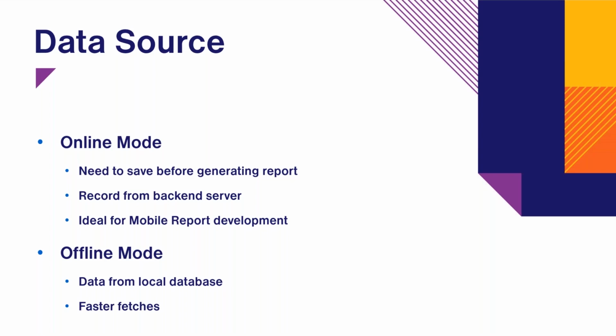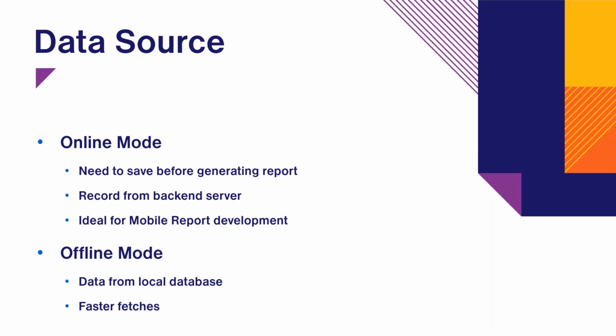The online mode is also ideal for development of mobile reports, because as I said, it's a record. So if you make a change in the report designer and save it, it is directly saved on the CRM. So once you are in online mode in the mobile application and want to run this report, to see how it looks like, how you made the changes, you don't need to synchronize. You just run the report again. It will fetch the latest version of the report and run it on your data on the CRM. So you can basically make changes to the record itself and also to the mobile report in Report Designer and see the changes affected immediately.